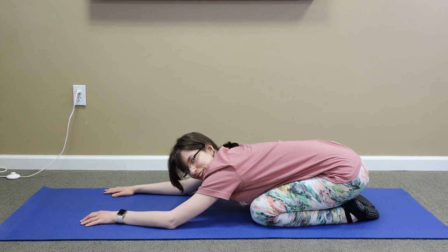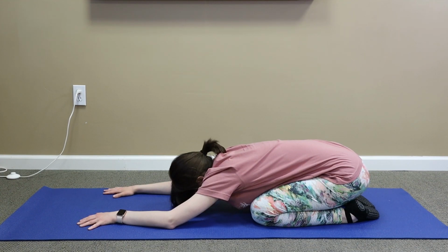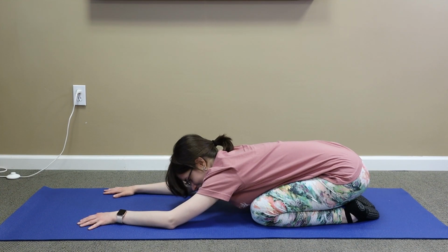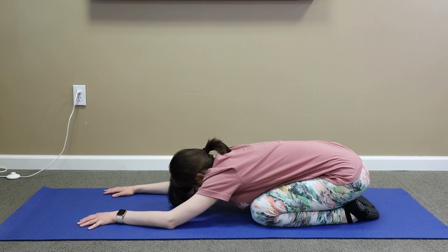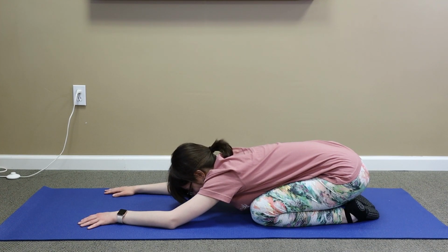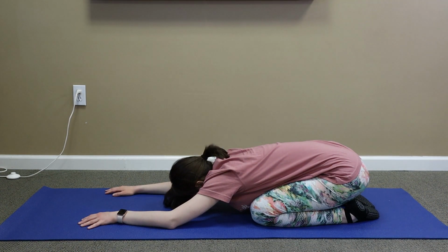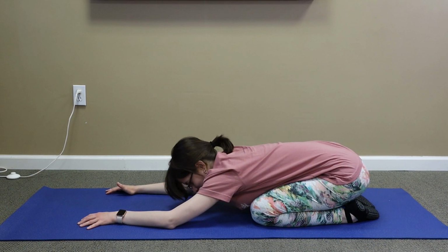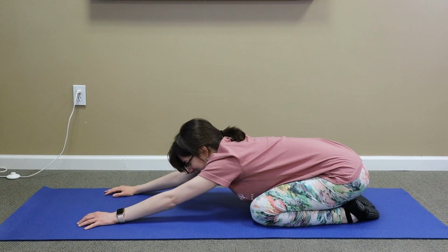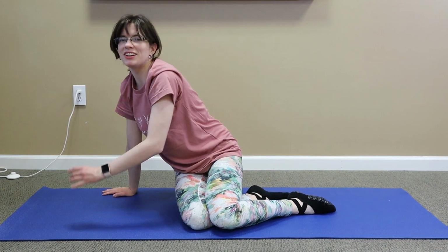And we'll take 3 slow, deep breaths here. You might even exhale through your mouth if that feels really good. So breathing in. And last breath. When you're ready, you'll slowly come out of the shape, finding a comfortable seat on your mat.